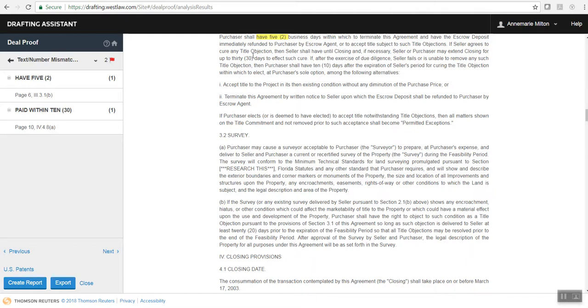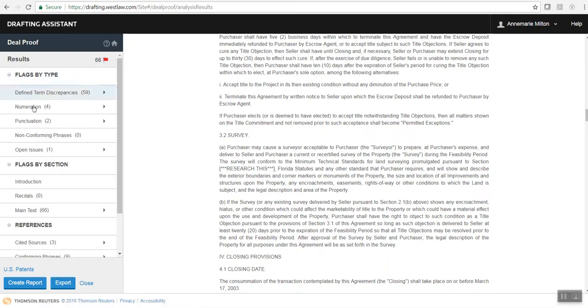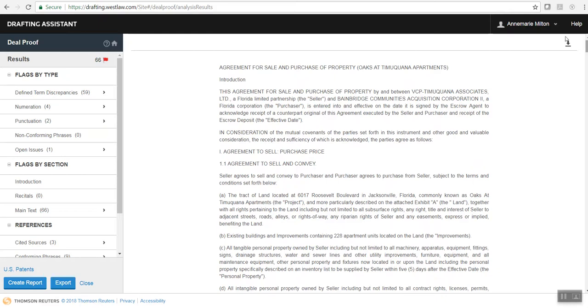Keep in mind that you cannot actually edit the document over here. What you would need to do is determine whether or not you need to change this, and if so, go into your Word document and change it there. Then you can just hit the back button and you can take a look at all of those discrepancies. And so that is just a really easy way for you to make sure that all of the details in the document you've created are accurate.